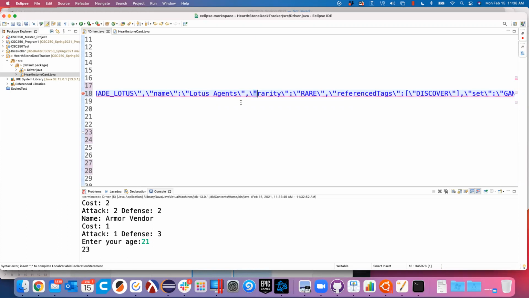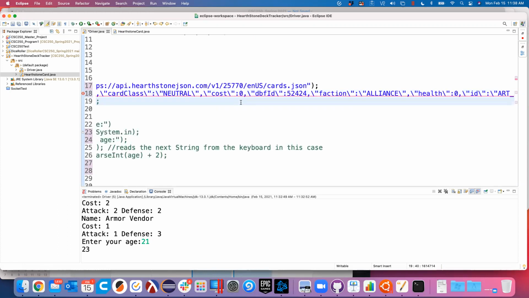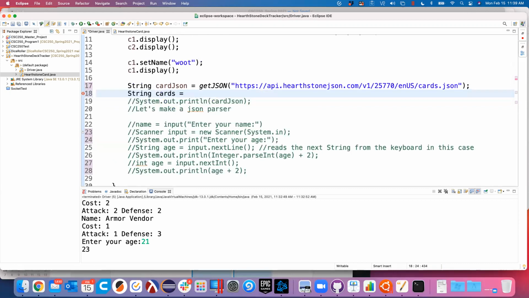All right, but we're going to say that this probably is not best practice, to hard code some giant string from online into your code, especially for something like this, where every single time they make an update to the game, presumably they maybe have made changes to old cards or added some new cards. We probably want to be pulling that data from the source every single time. So I'll go ahead and get rid of that.